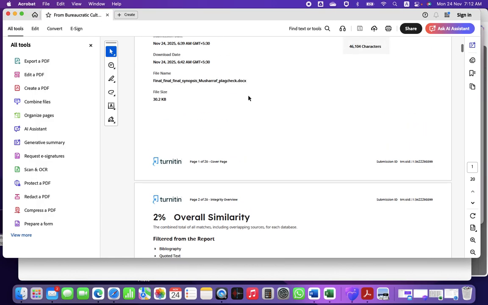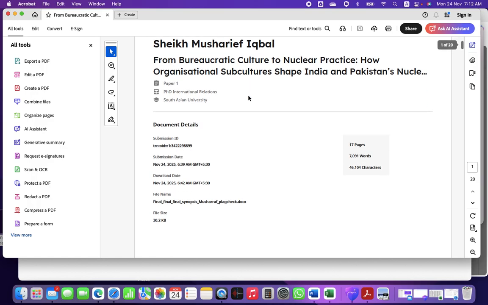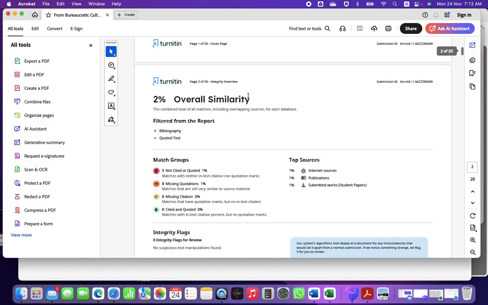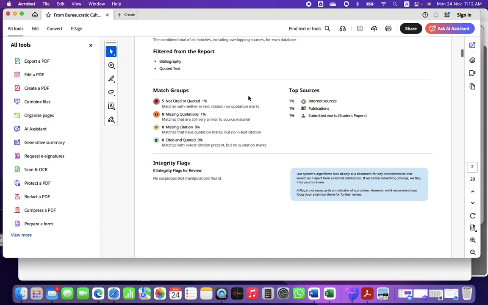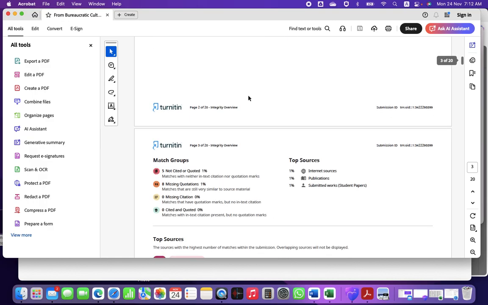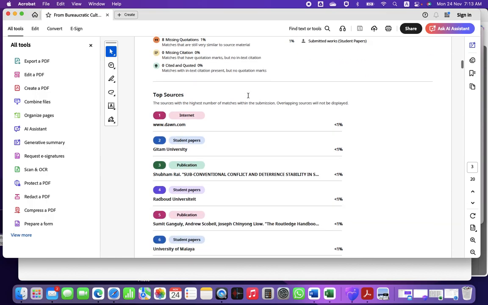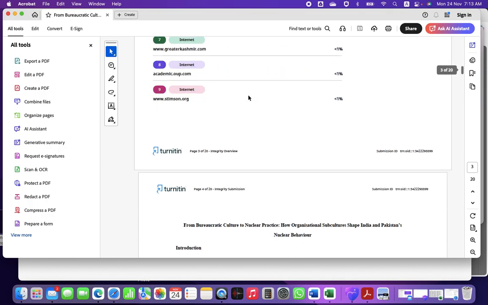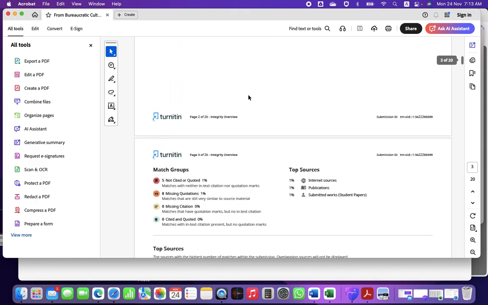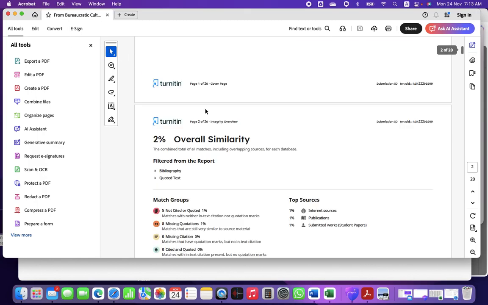Not the end of the page, only in the second page the report is here. Almost no similarity. So that's all. Thank you.